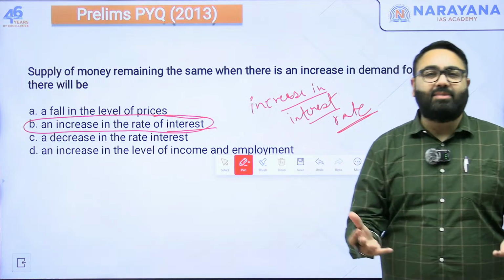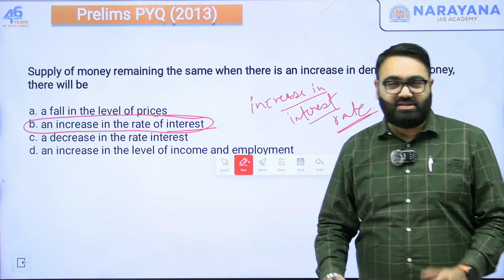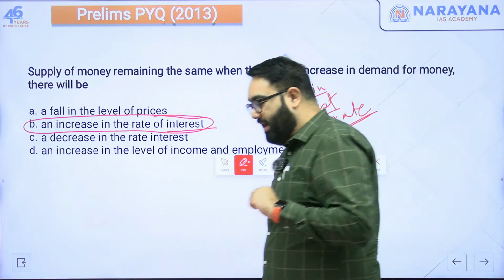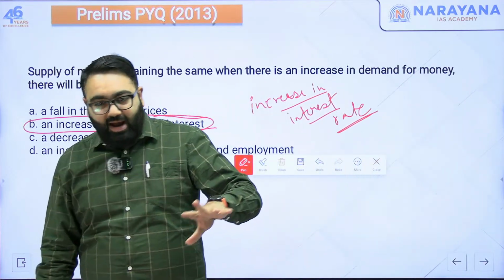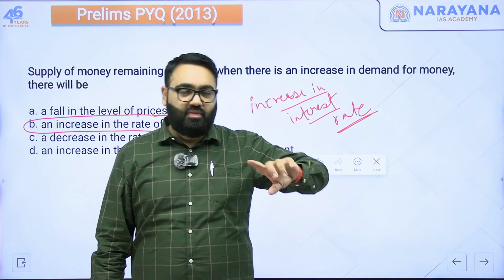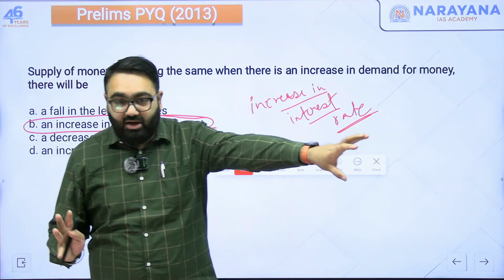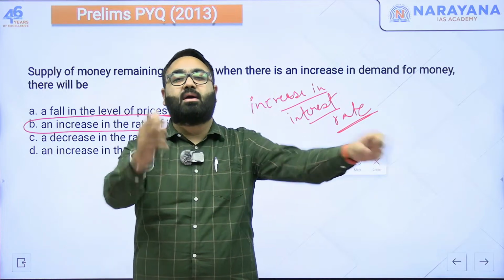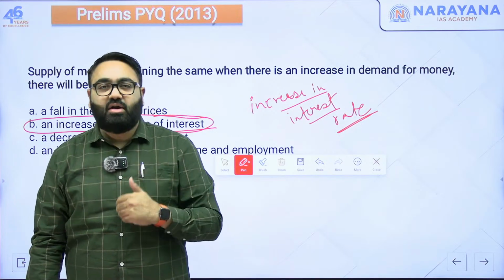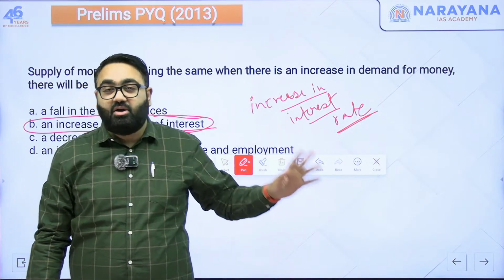You see, there are two types of interest or rates of interest that you can see. One kind of rate of interest is when you go and ask for a loan from the bank. When you go to the bank and say I want a home loan or a car loan, and they will say I will put an interest on you. That is one rate of interest. Second rate of interest is when you deposit money in the bank. Let's say you deposit money in the savings account. They will give you an interest on that. That is one more rate of interest.